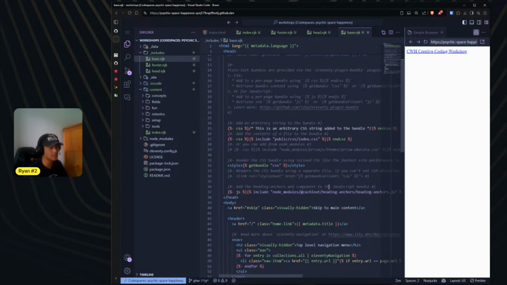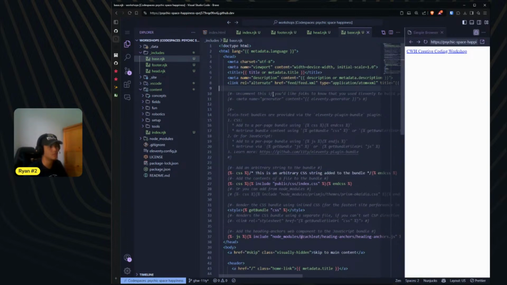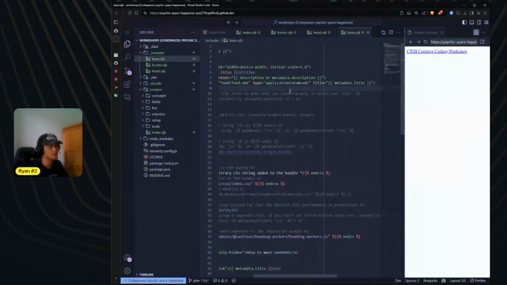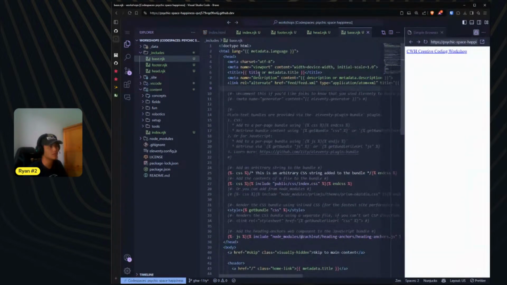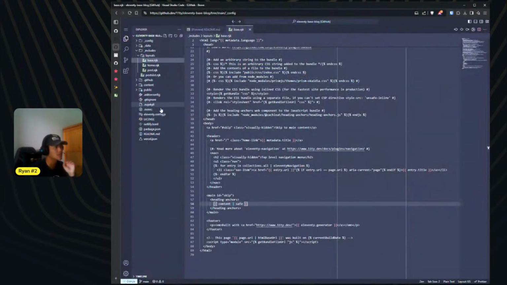There is a whole bunch of stuff going on here. We will go through that in a little bit. Meta title. Okay, let's see what they did about the index page.